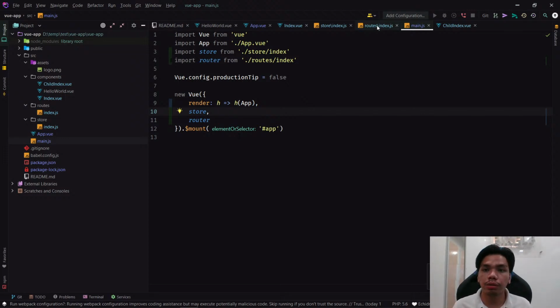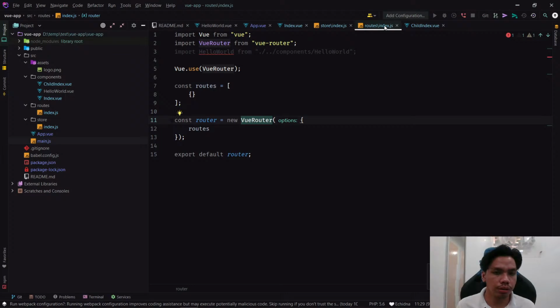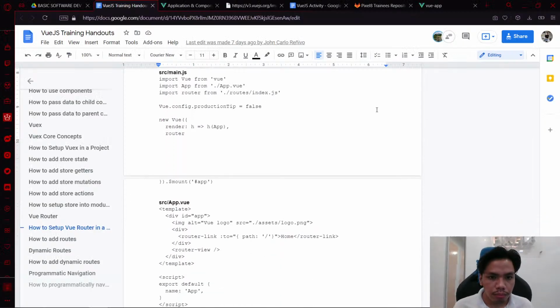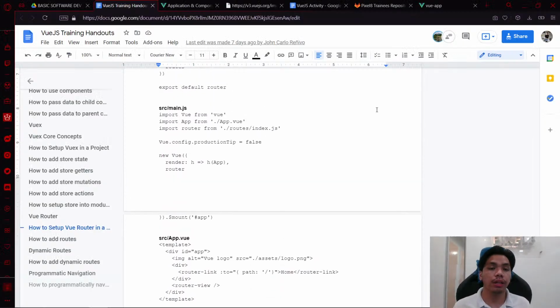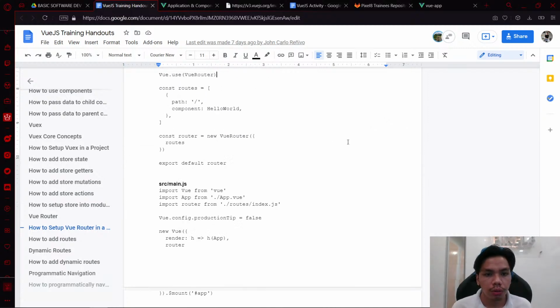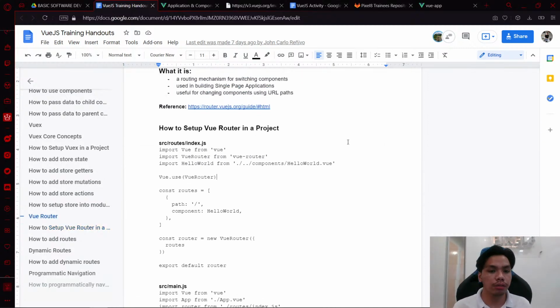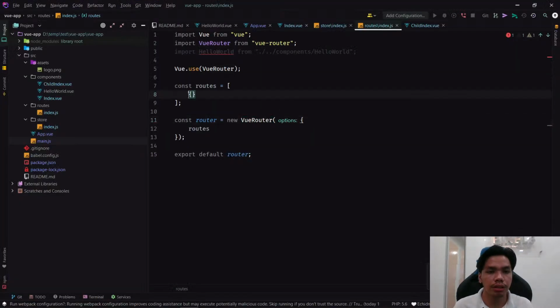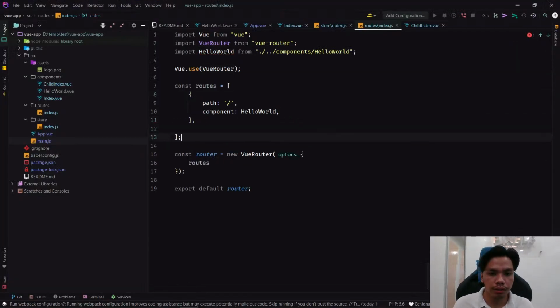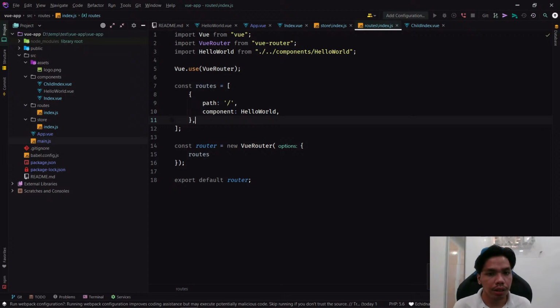Next, we're going to declare our routes. Now that we have our routes, first we need to declare a basic route. In this case, let's use the basic route, which is the hello world. Meaning, if we access localhost 8080, we're going to render the hello world component.